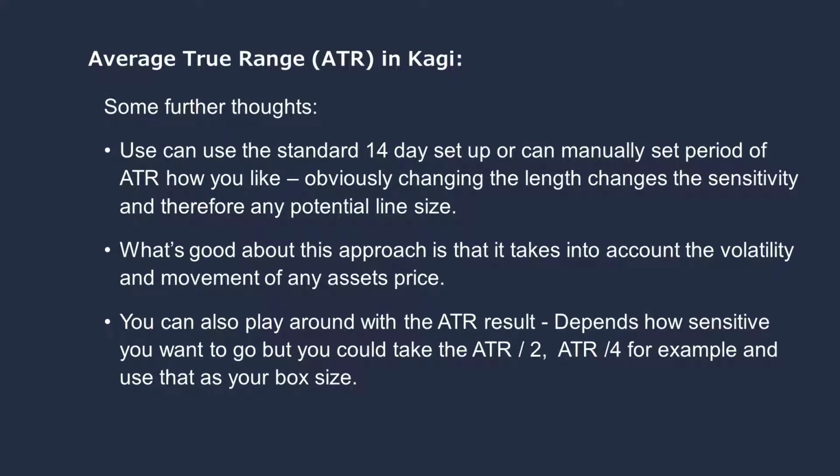So some further thoughts on the use of ATR. I've said about the standard setting. I normally leave it at 14, but again, you can play around with it to become more or less sensitive to where you want to put it in your trading. Like I say, it does take into account volatility, and that's good for what we want to do. But the ATR is very flexible, and there's many different approaches to calculating the number. Experiment, find out what works for you, what doesn't, what works for the asset you're trading in the market. But you've got to test it thoroughly, and whatever you do, make the approach systematic and consistent.